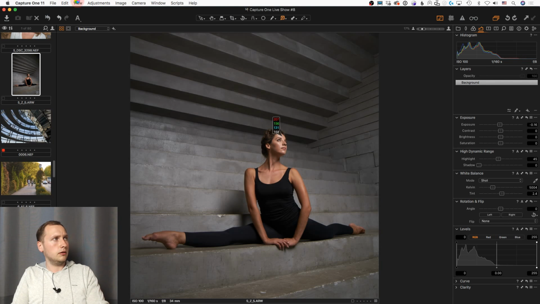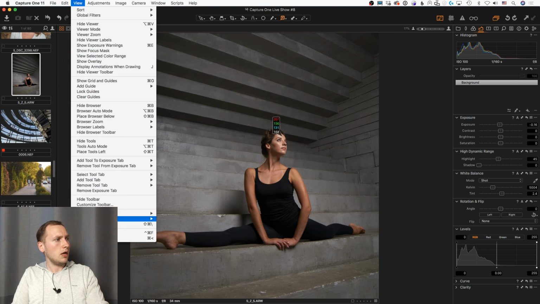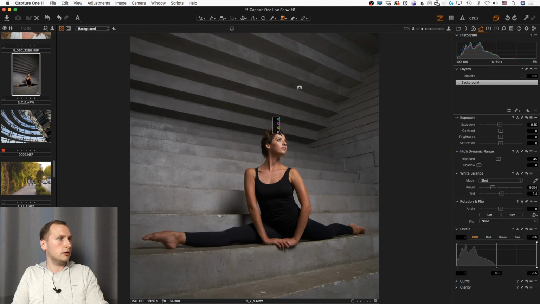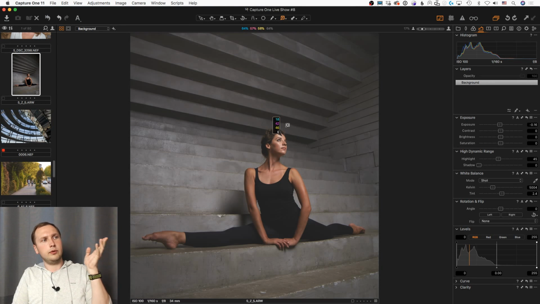First of all, you can change your proof profile to any other color space, for example CMYK, and you will see the numbers in a different format.